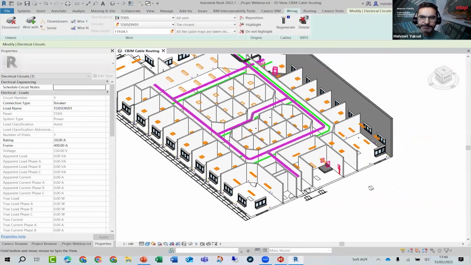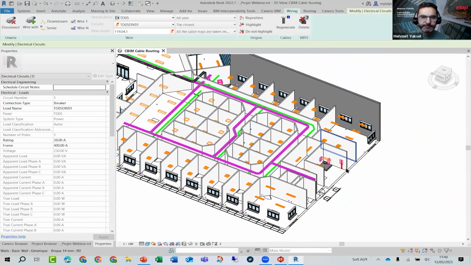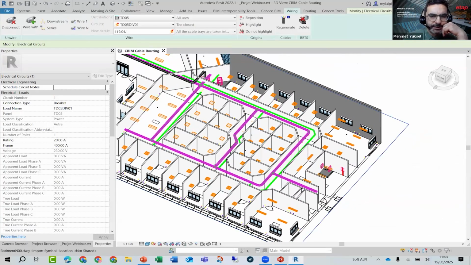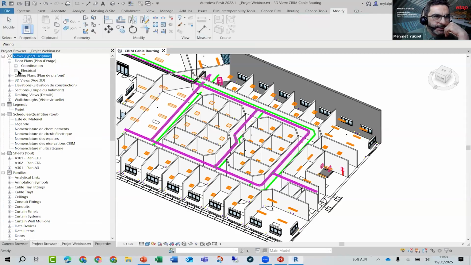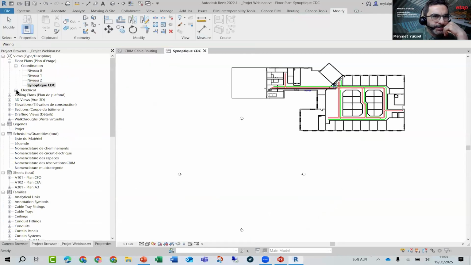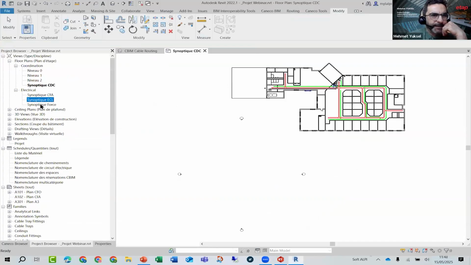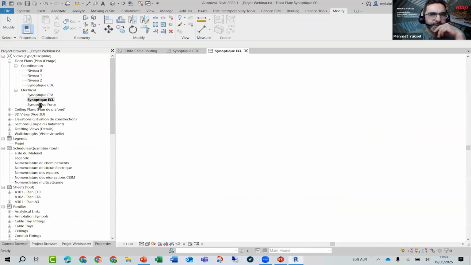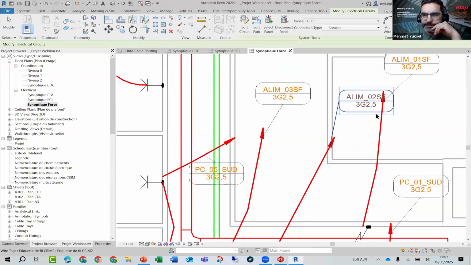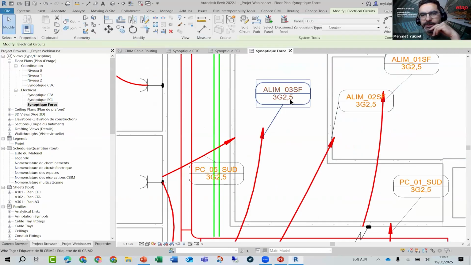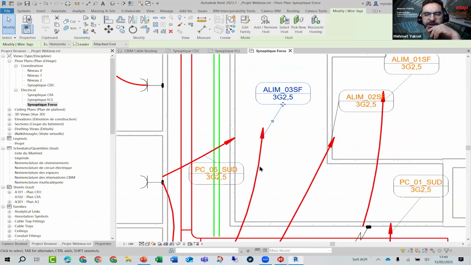And finally, let's move to another view. In English, it should be this one, and this one. Here, all of my levels are created with Caneco BIM shared parameters.